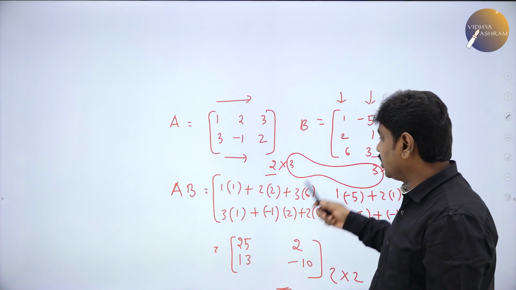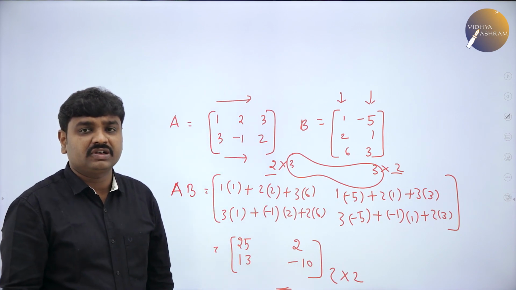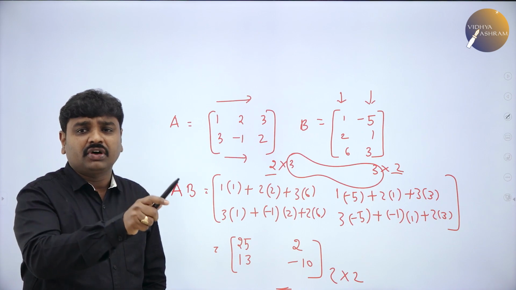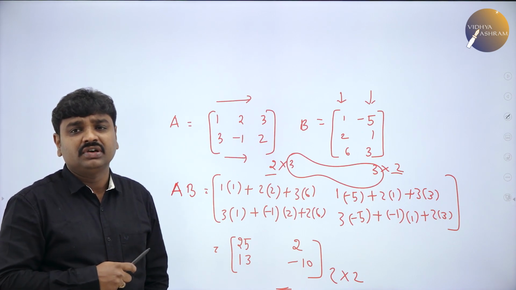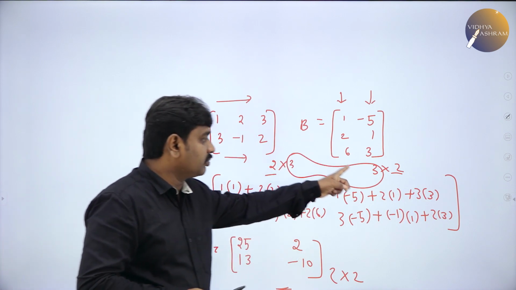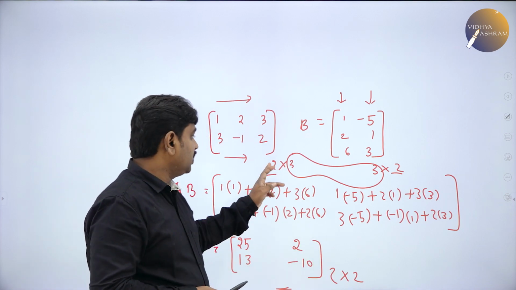If you have any doubts, I will be repeating this. We have to do many more matrix multiplications. So I taught you matrix multiplication. When can you multiply two matrices? If the number of columns of the first is equal to the number of rows of the second, then you can multiply. When multiplying two matrices, first we should check this criterion. Then after you multiply, the final answer should be the remaining order.